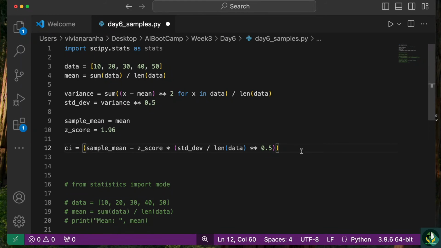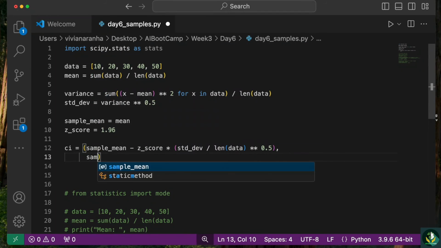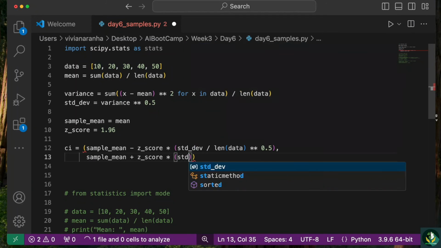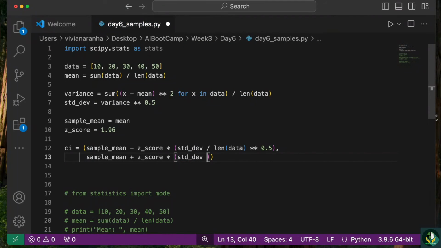So next thing that I need is comma, not here, comma, and I need sample mean plus z-score as per our formula that we saw times std_dev divided by length of data square root, so 0.5, so that should be perfect.